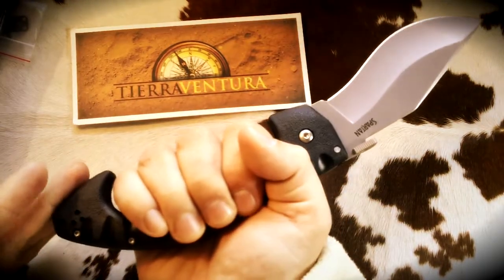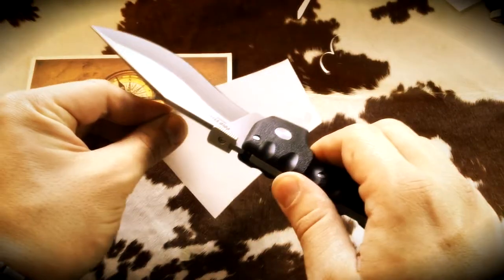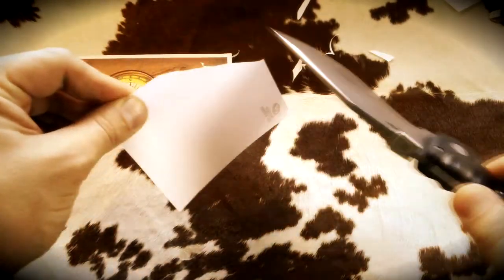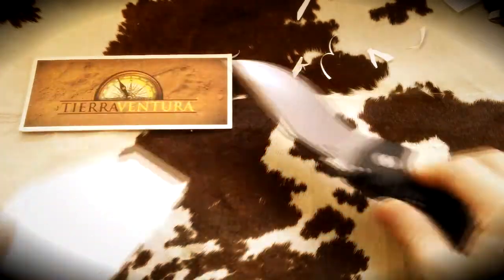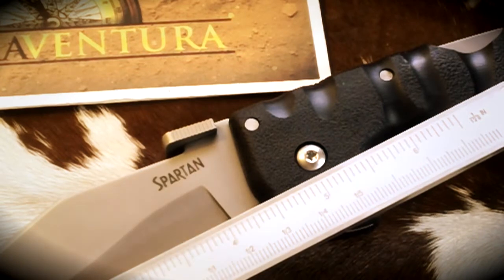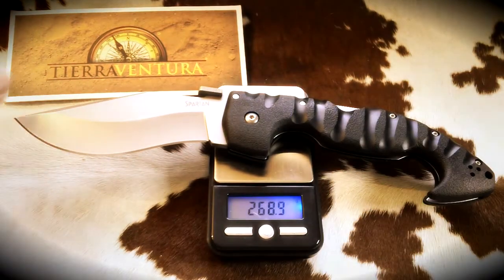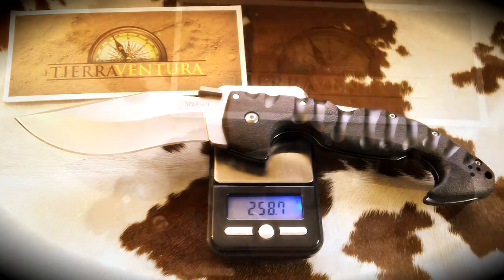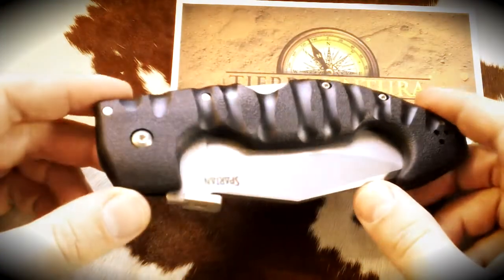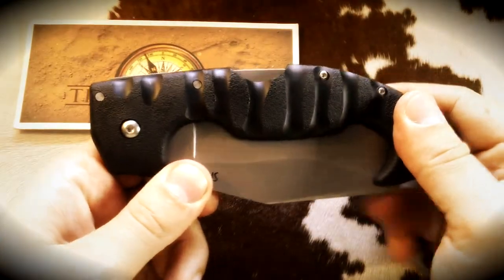The ergonomics of the handle is also extracted from the Greek copies. It protects the hand during use and allows it to be used as an impact tool. In this folder, it works the same way as in the original, and at the same time, the handle cradles the blade safely when carried in the pocket. But the most important characteristic is that it safeguards the hand and makes sure that the knife does not come off the hand in a defensive situation.